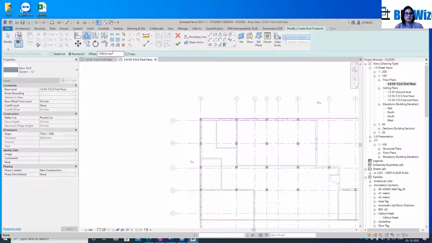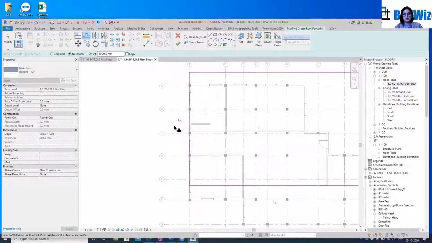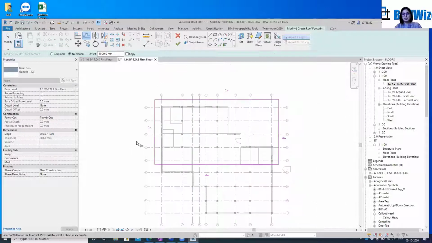Let's do 1500 in here too, and not copy. And a 1500 offset in here.